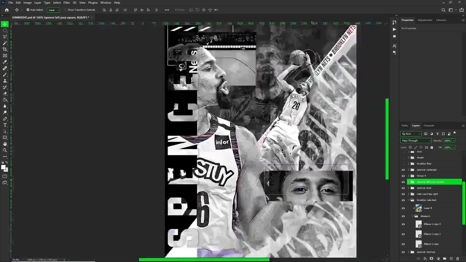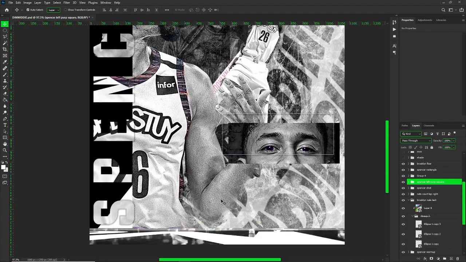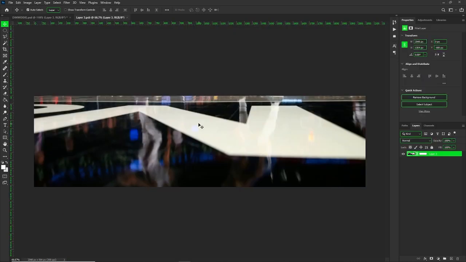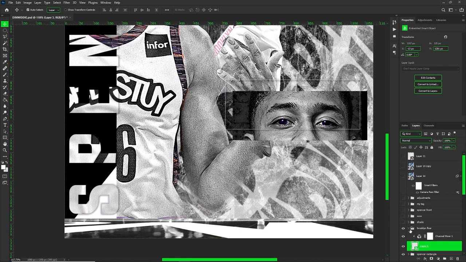Something that you're gonna notice when you're doing designs, if you keep the same type of pattern, it's good for the design and everything. So don't try to do too much, but still at the same time you might want to, sometimes mix it up. So this is what we use for the Brooklyn floor. Pretty straightforward, literally the Brooklyn floor, and I just used it. I didn't even mask it out or anything.